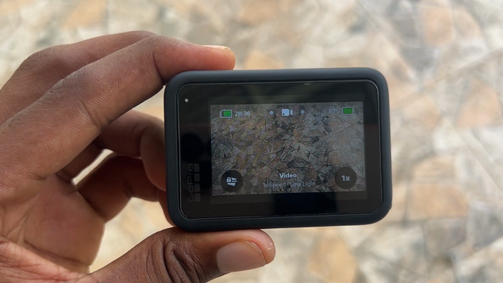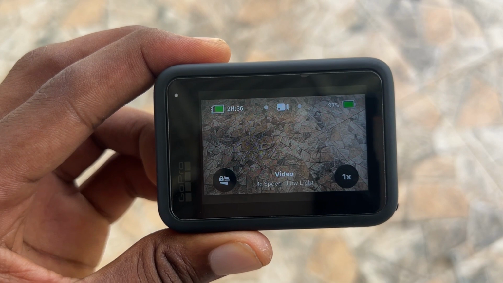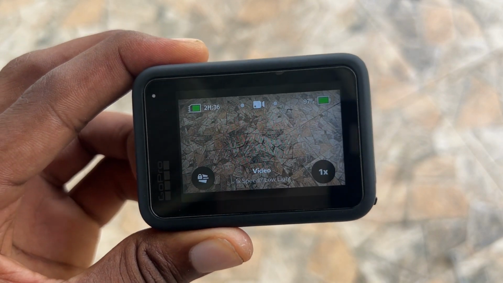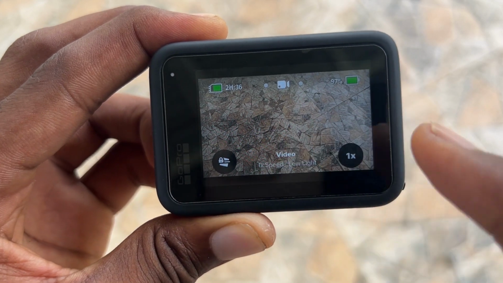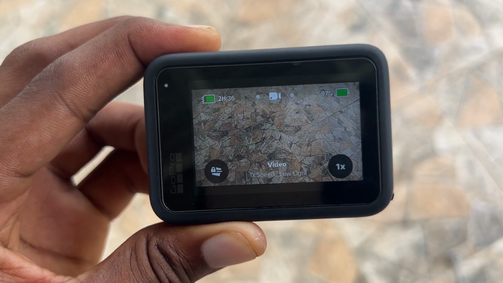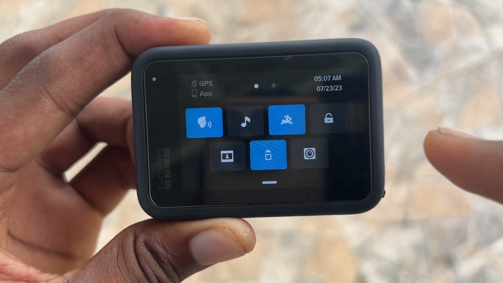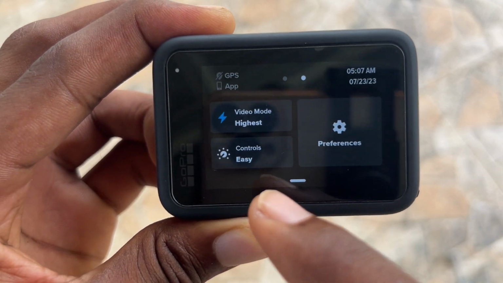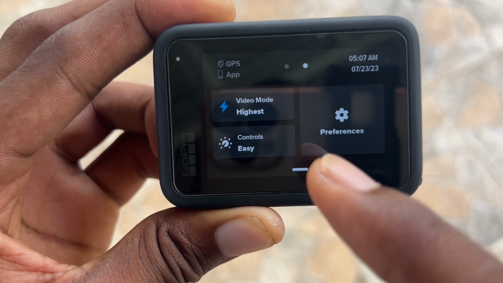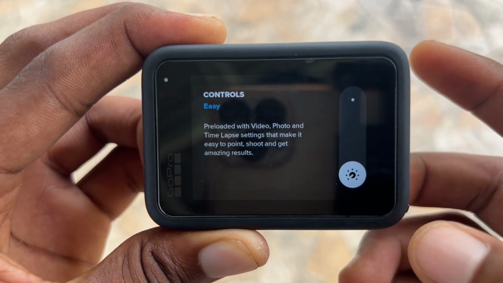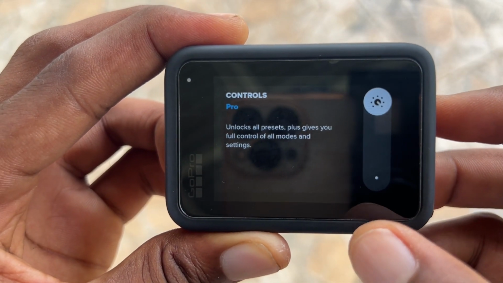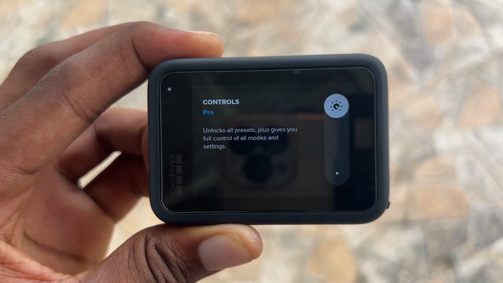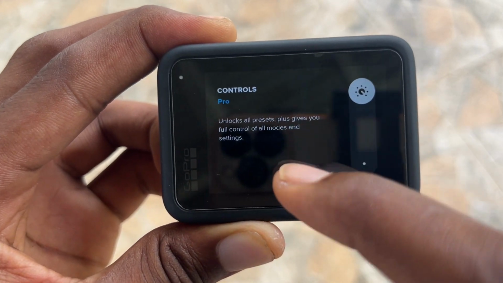Alright guys, so basically to customize the settings of your GoPro, in camera settings, the video quality, you basically cannot customize it right here because it's an easy control. So what you want to do, you swipe down the menu right here, then you swipe across until you see control, then you click on that, then you go up to where you see Pro Control right there, which unlocks all the features that give you the control settings of the GoPro. Then go back to the menu.